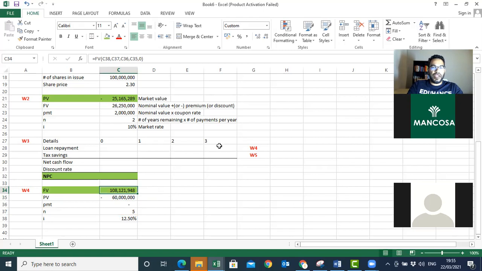So therefore, based on our calculation, in year 3, because we are at 28 February 2018, that is in 3 years' time. So our loan repayment will be 108. Because of the payment, I'm going to make it negative. So that is how we calculate the loan repayment, what we're going to pay the bank in 5 years, what we're going to pay the bank at the end of the loan term.